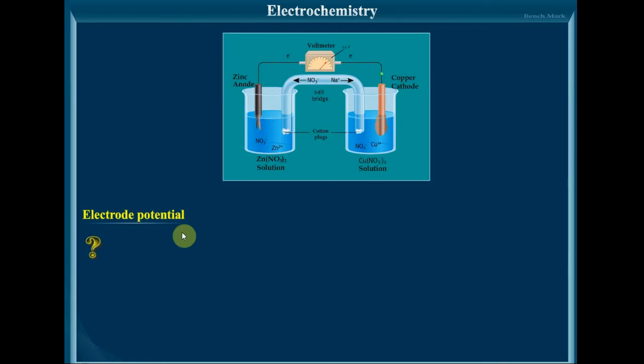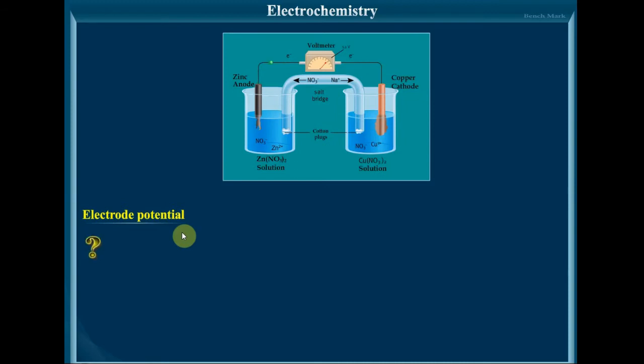So once again, when a metal strip is brought in contact with its own ions, there are two tendencies, either oxidation or reduction. In either case, the equilibrium leads to a separation of charges between the rod and its solution, and this results in a potential difference being developed between the metal strip and its solution. The net charge separation, and hence the potential difference at equilibrium, depends upon the nature of the metal and its ion, the concentration of the ions in the solution, and the temperature, which we'll be learning later on.